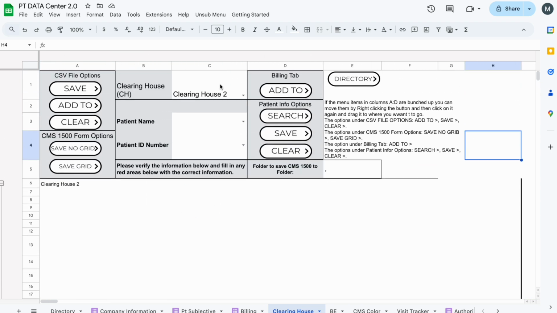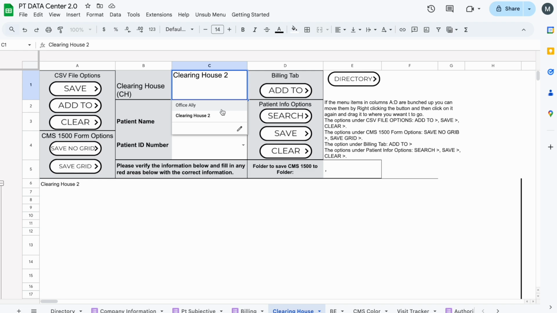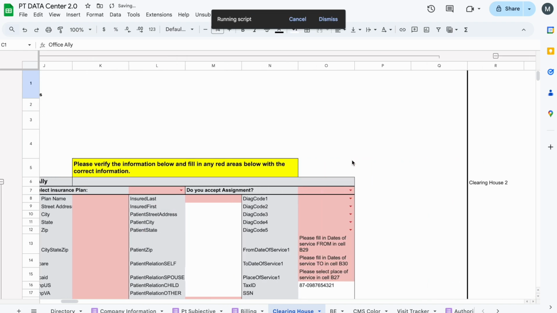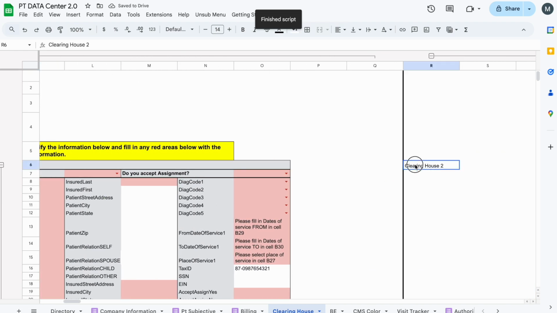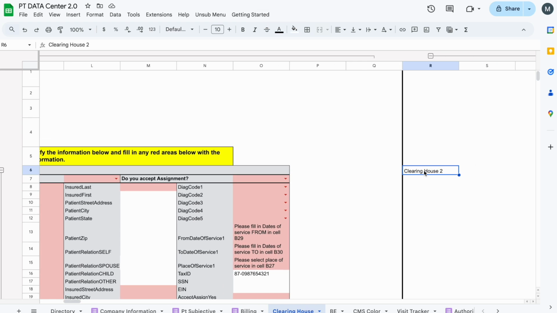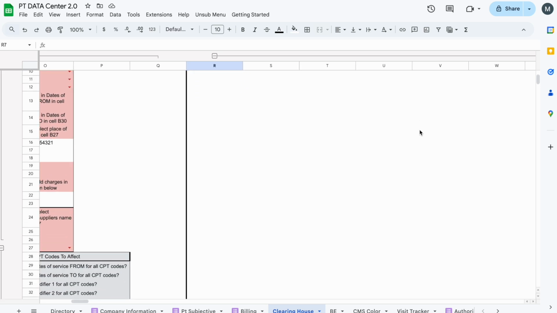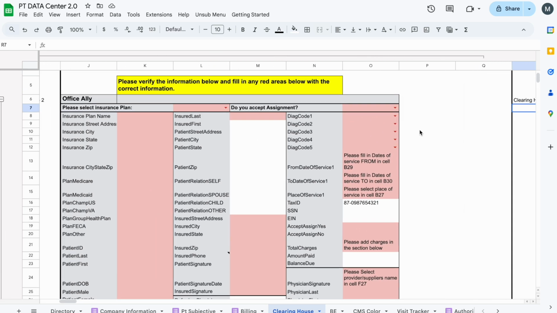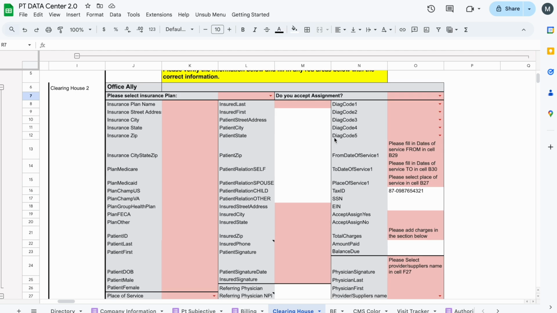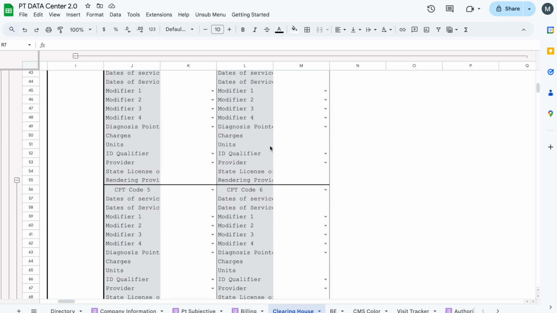You will be able to make your own clearinghouse information collection area by putting in row 6 the name of the clearinghouse, and then format any of the information that you would need below that. You can use the Office Ally collection as an example when you make your own.